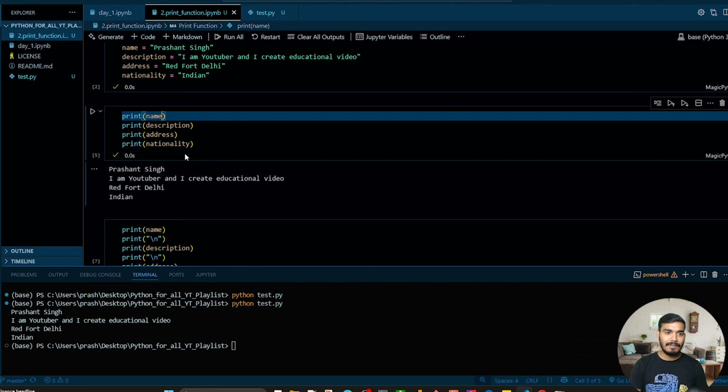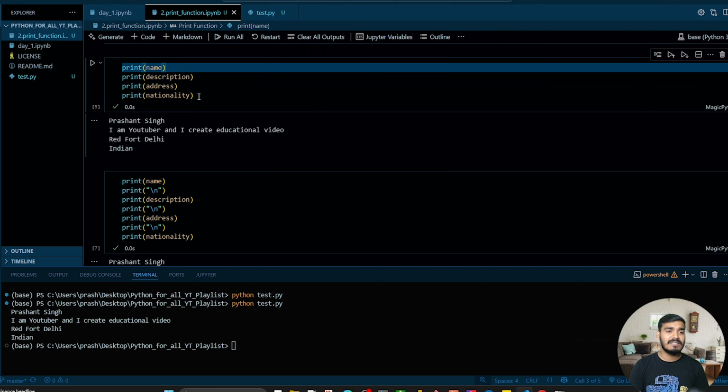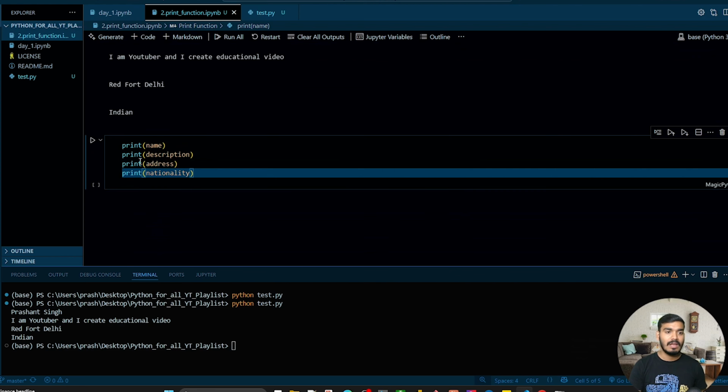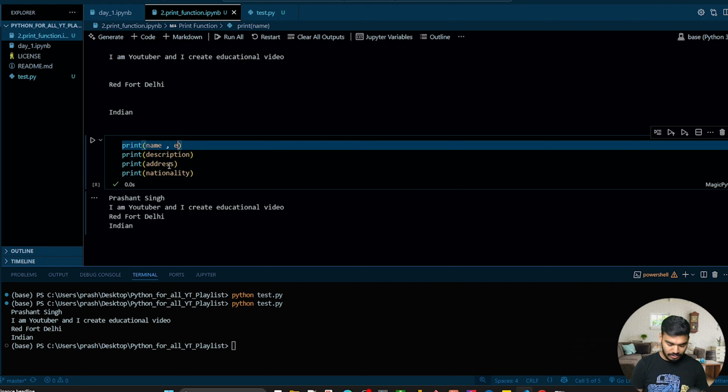Now, the other example is, let's say you want to print everything into one line. I'll copy this, Control C, and paste over here. Now, my question is that as soon as I print this, it should not go into four different lines. It should be in one line, like a big paragraph. How can we do that? We can do this using end equal to, just give a space.